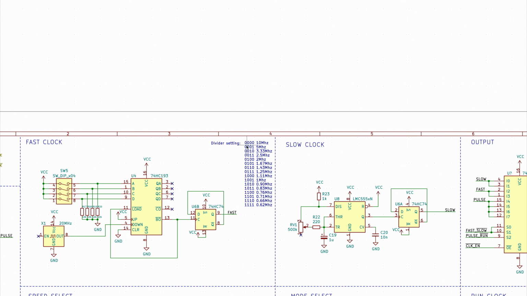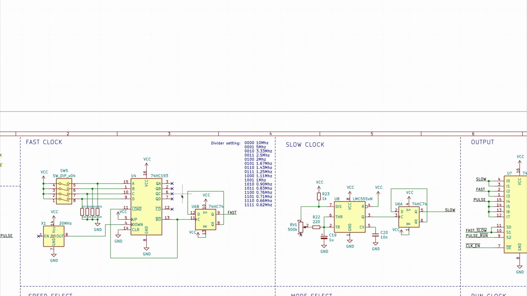However, the first step of the divider is a division by 2, which I think is pretty big and I would like to avoid. So what I can do instead is add 1 to the divider setting. This way, the first setting is going to be 5 megahertz and the second one is going to be 3.33, which I think are two good values for my computer. The first one is a slight overclocking, which might be useful to have, and the second one is a safe frequency, given that our maximum goal is 4 megahertz.